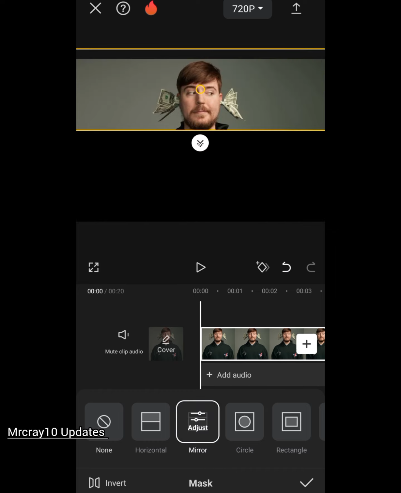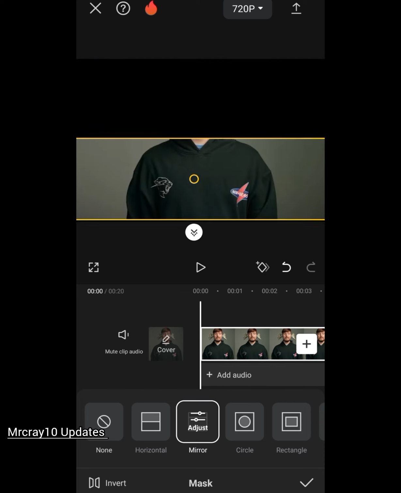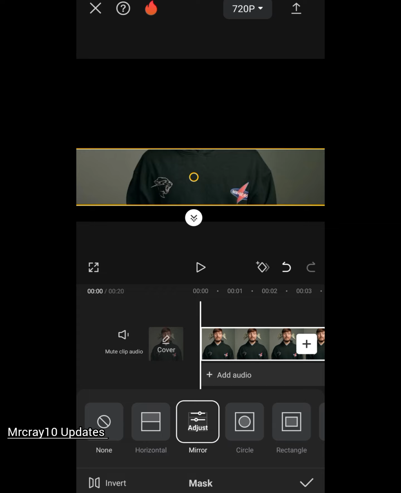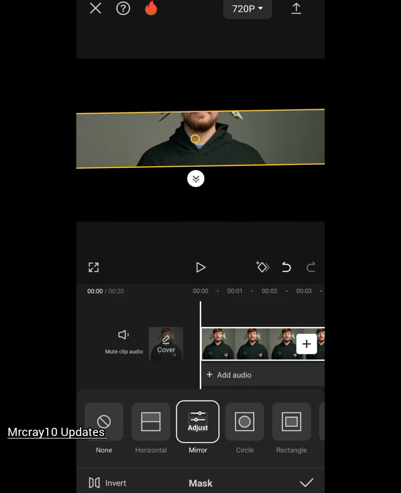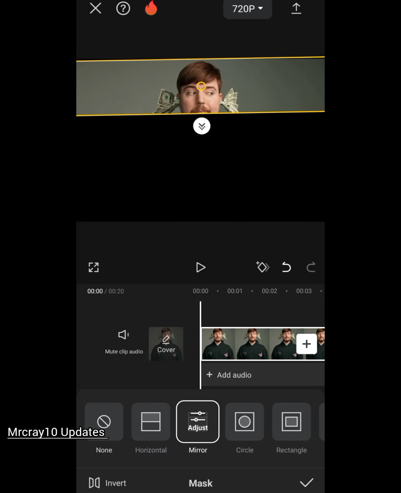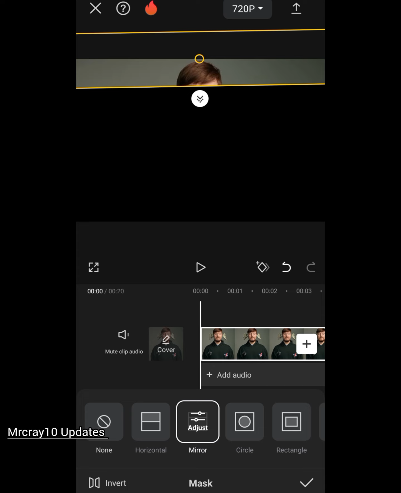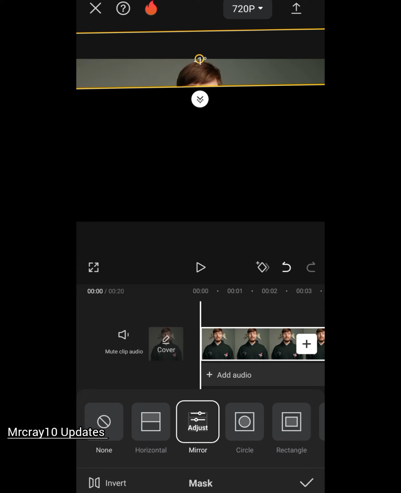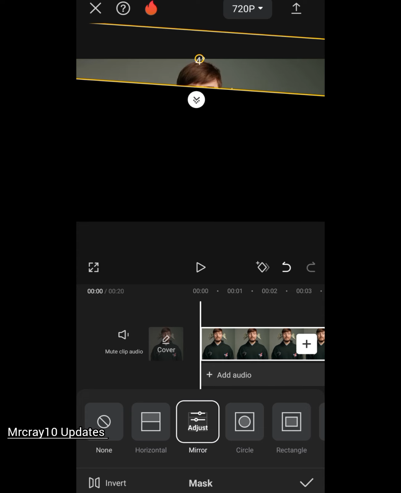So here you can place two fingers on your screen and you can adjust it anyhow you want it. If you want to expand it, if you want to make it small, you use your two fingers to do that. So when you have a particular size you want it to be, then you are good to go. Now let's go to the next level.